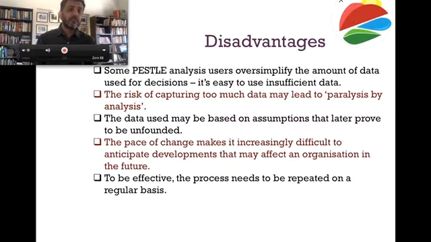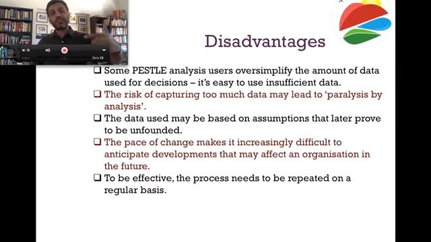Then there are of course advantages and disadvantages of conducting anything. So disadvantages are always there. Some PESTLE analysis users oversimplify the amount of data used for decision. It is easy to use insufficient data. So whenever you are doing some analysis, don't fall for the oversimplification of the data, and don't do the research or analysis on incomplete data. So there is always more data that can be had from different sources. So you should have a complete length and breadth of the data before moving ahead. The risk of capturing too much data may lead to paralysis by analysis.